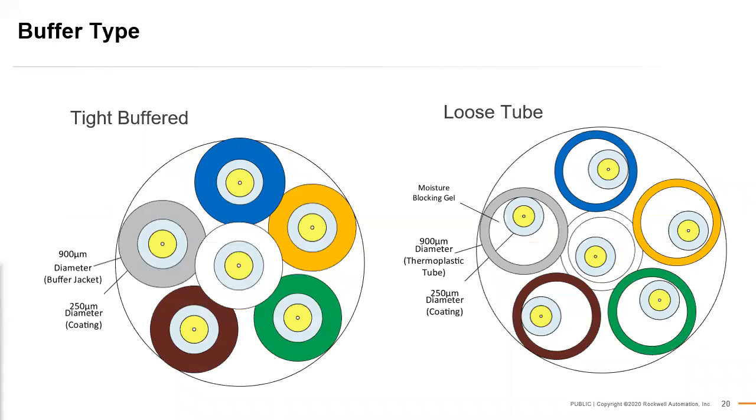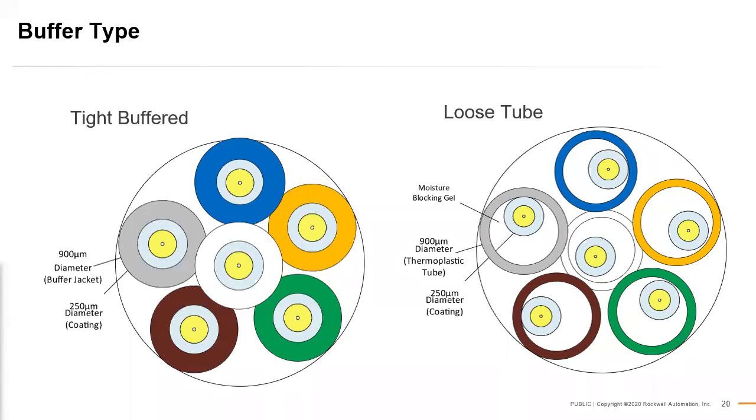So when we look at how the fiber is packaged, when we look at a cable, we typically have a couple different types of cabling, and one of them is this tight buffered cable, where each one of our fibers has this 900 micron jacket on it that is basically melted on to it. It is its own piece. So when it comes out, it's all one, and it gives you something to work with there, because you have this ability to individually terminate those.